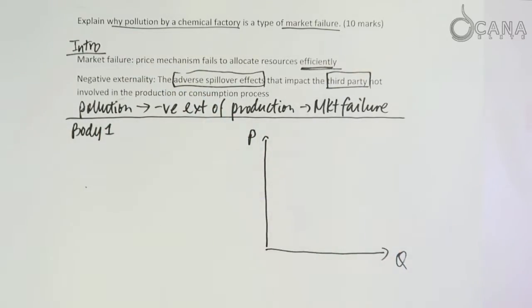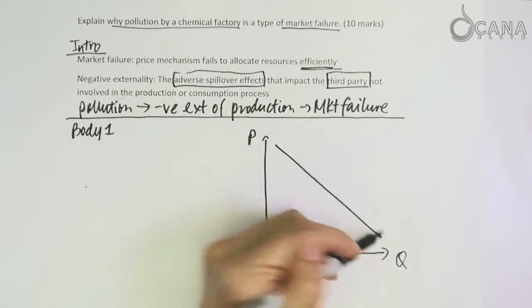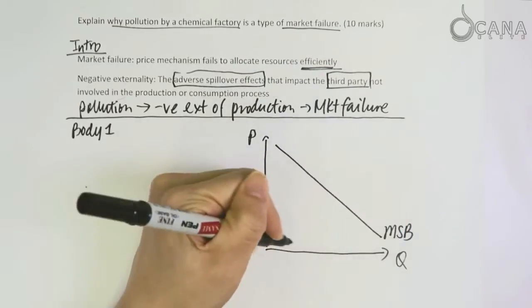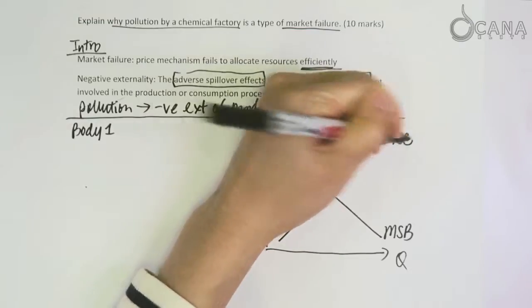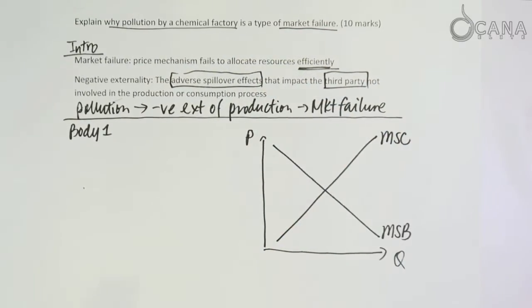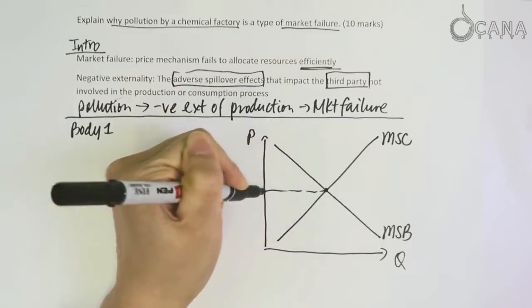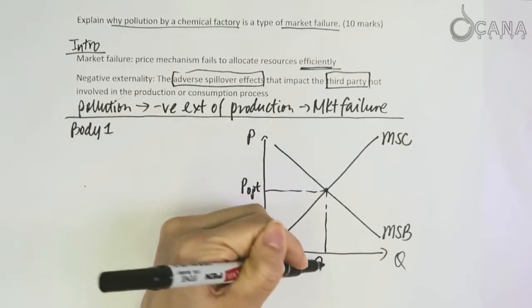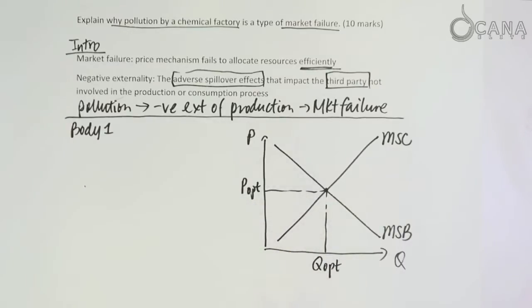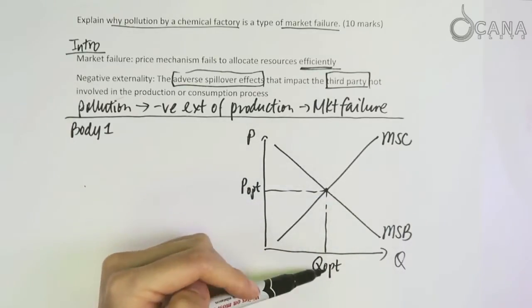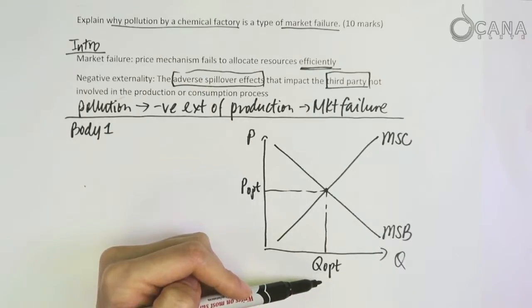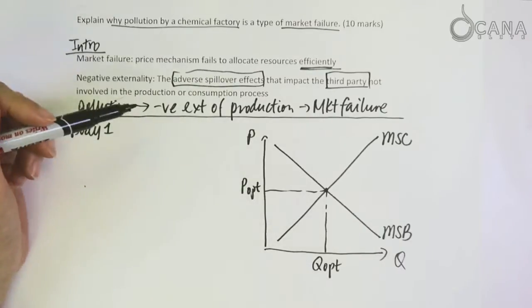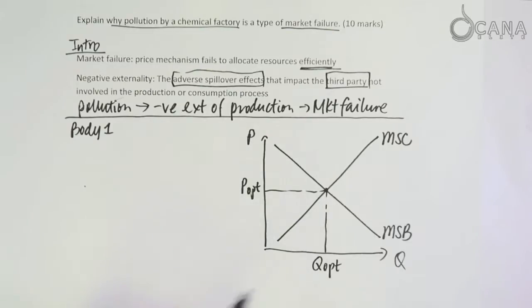Every time I do the externality diagrams, I would always put first the MSB and the MSC curve. The reason why I put this is because this actually indicates the social optimal point and the social optimal level of output. Now, this is the output level that is most desired by society. Then, knowing that there is negative externality of production, right? So we can deduce where do we put the private cost curve.